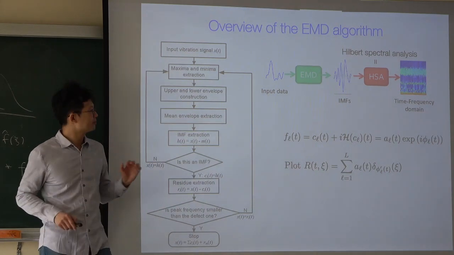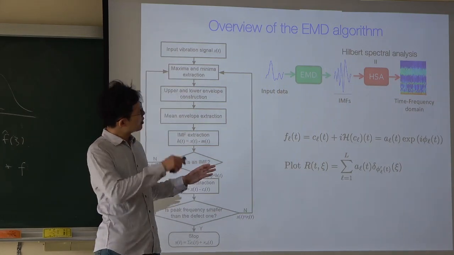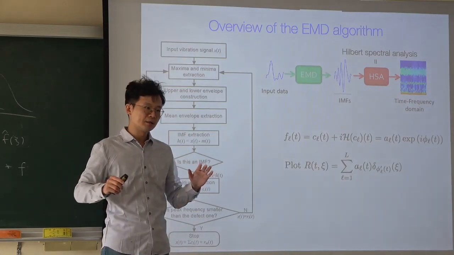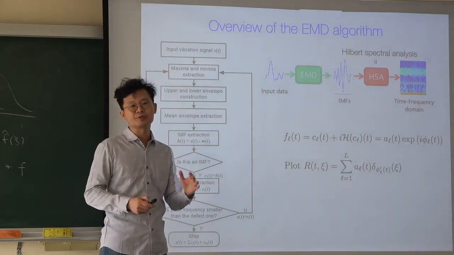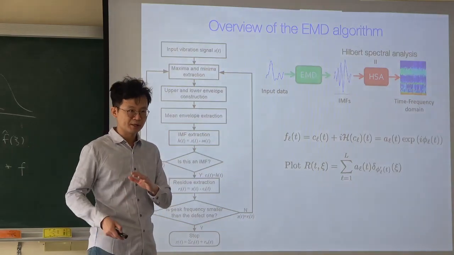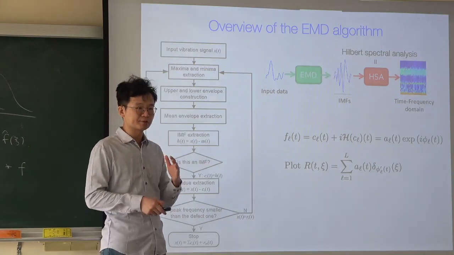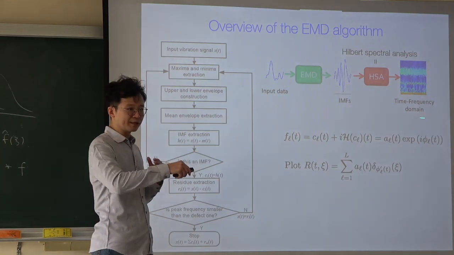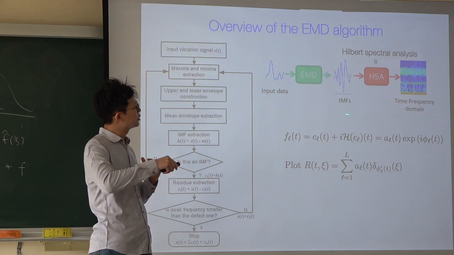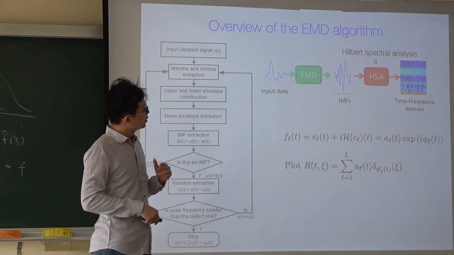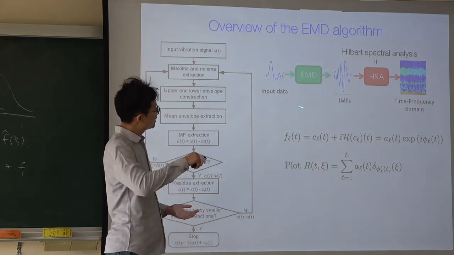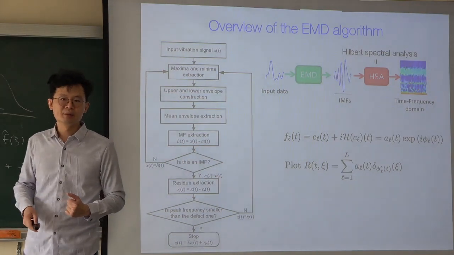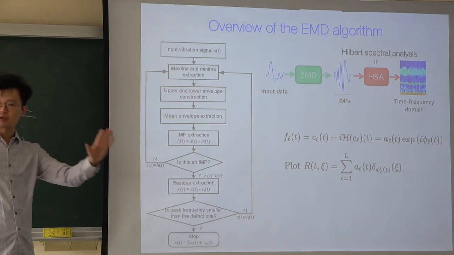If you pay attention, you will see that the whole algorithm is actually in reverse order of what we have discussed so far, like synchrosqueezing, short time Fourier transform, and so on. In short time Fourier transform or synchrosqueezing, we generated the time frequency representation first, and we used information inside it to achieve the decomposition. But in this EMD algorithm, we get the decomposition first and then generate the time frequency representation. So that's the basic overall big picture relationship.